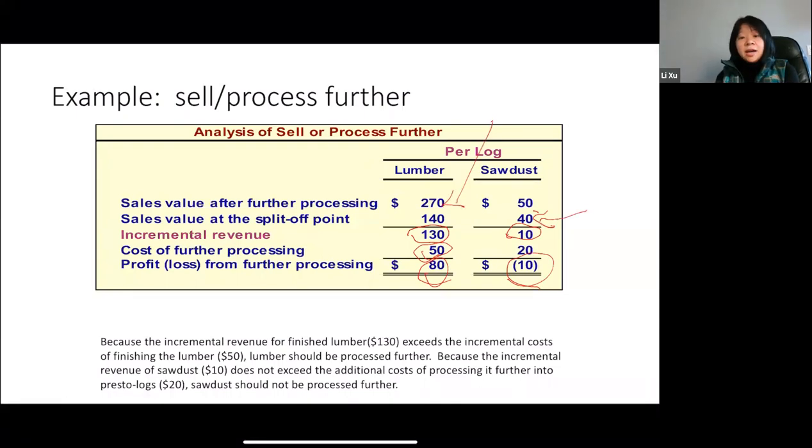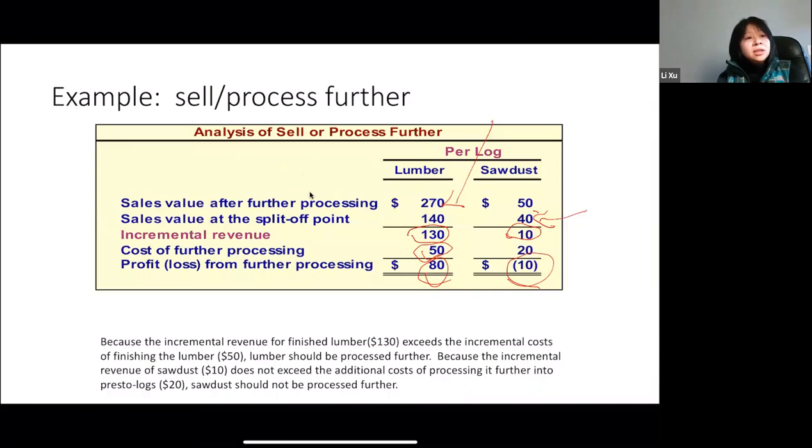Okay? Any questions? So if no question, actually I want to summarize what we need to do for this type of question. For this type of question, it's actually fairly straightforward. In this example, it's 2 stages, but it can be applied to multiple stages. The only thing you need to remember is every time you go to the next stage, you have to ask yourself, if I move to that stage, how much more money can I make, which is the incremental revenue. Now I want to compare that to the incremental cost.